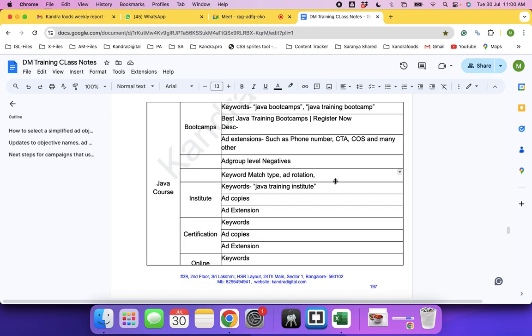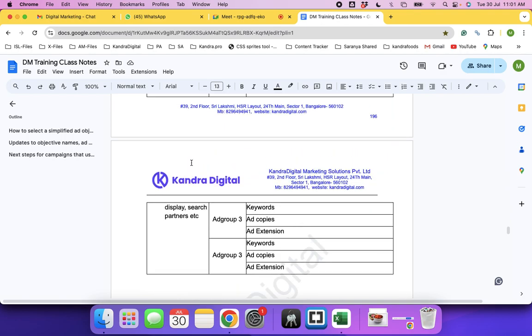Keyword, match type, ad rotation, and landing page setting. Okay, this all can be controlled at the ad group level.